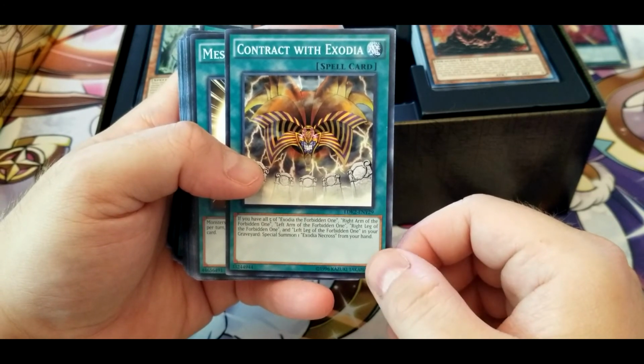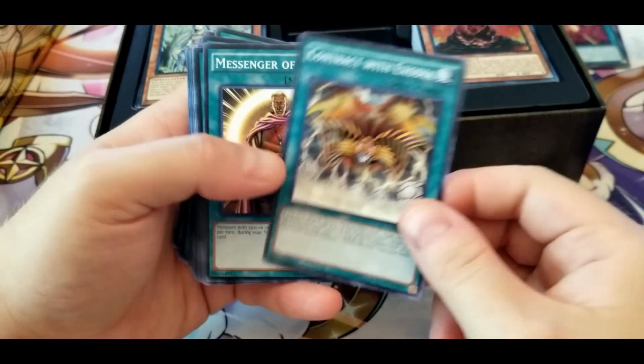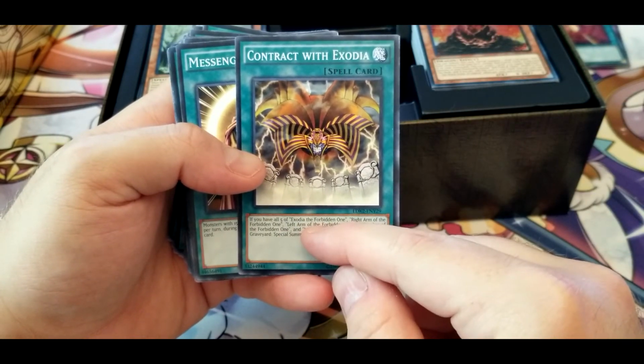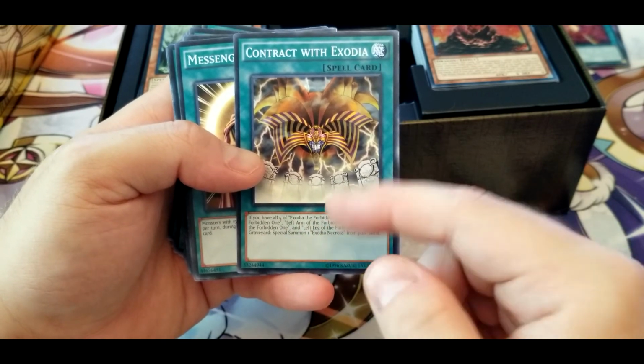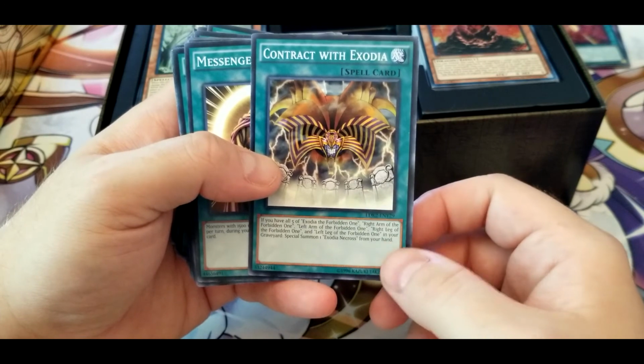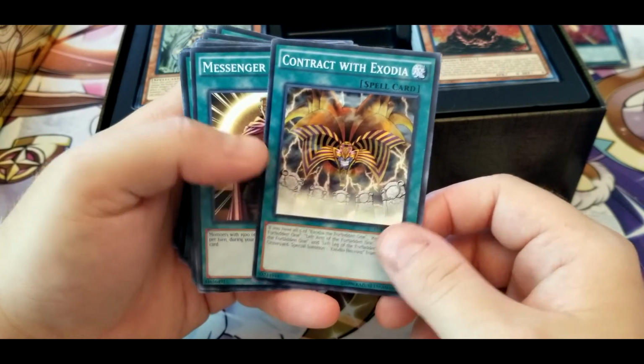So it's like a ritual card, but not quite as good. Like that is, you have to have all 5 pieces, plus you have to have this in your hand, or set it on the field, plus you have to have Exodia Necros. If it let you summon from the hand or deck, I'd be much more inclined to like this card.